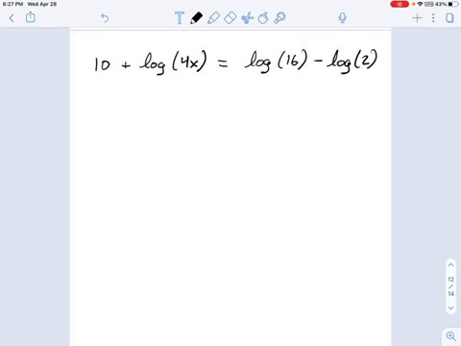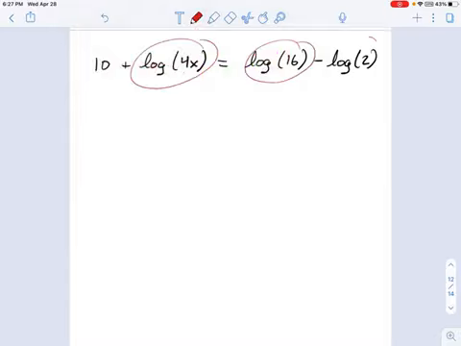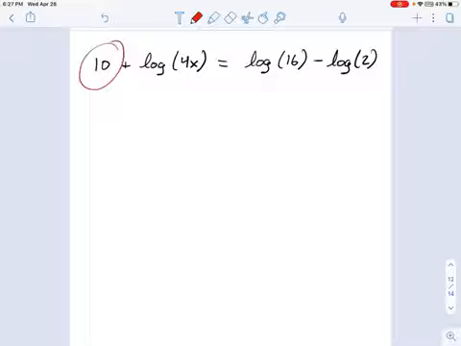So let's continue on solving logarithmic equations, and this time I've got three logarithm terms and a number. So this is a mixed equation. I'm probably not going to be able to use a logarithmic equality on it because of this 10 sitting here. Even if I did get a log on both sides, I still have that 10 messing us up. So let's try to get logarithms just on one side.